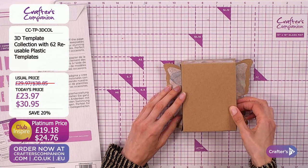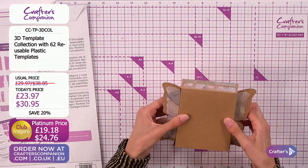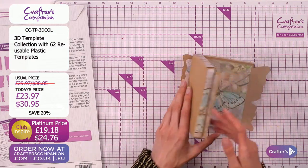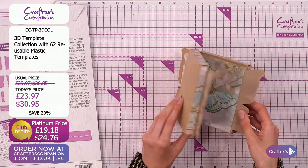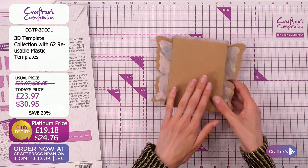And then we're just going to line that up with the box underneath, so we sort of trap that butterfly design in the middle, and that gives us our opening butterfly box. How easy was that to do? But we're just going to decorate the front a little bit more.